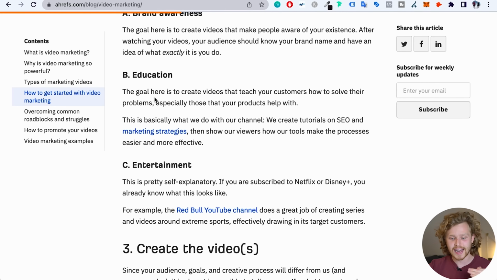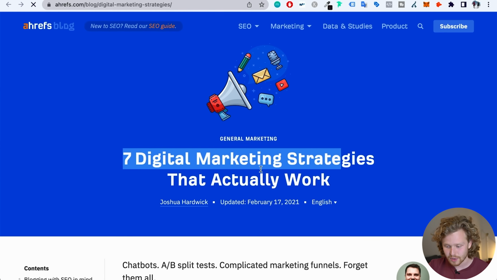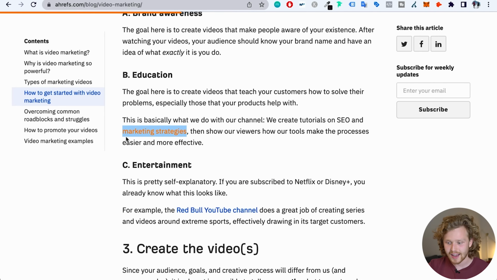The important thing here is making sure that we have contextual anchor text. So I'll give you guys an example. I've opened up Ahrefs's most recent blog post, and down here we're gonna see this internal link and this is their anchor text. So they're leveraging that anchor text to show Google that direct signal that this is exactly what they're using this internal link for, and this is why it's valuable, right? So they're talking about 7 digital marketing strategies that actually work, and the anchor text is marketing strategy. So this is really well done. And this is another thing that we can do to help Google understand what our website's about.